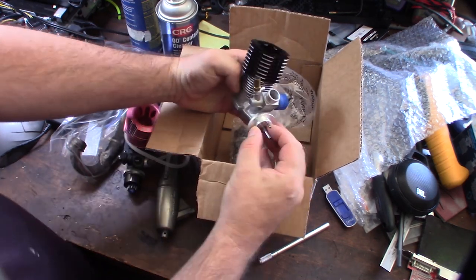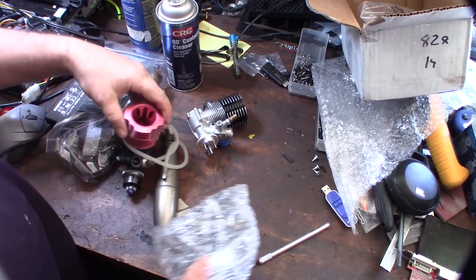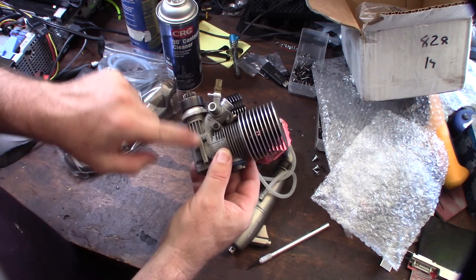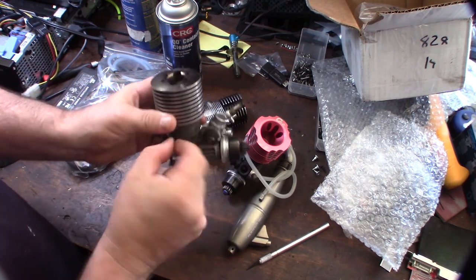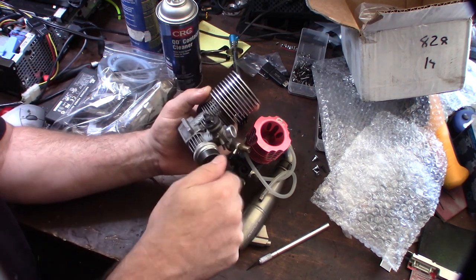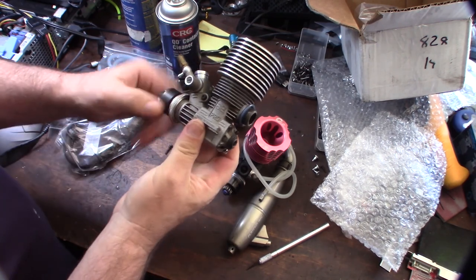So the whole lot like I said was 120 bucks. And this is the other one — wow, these are actually in good shape. In the pictures I couldn't tell how good shape they were, but these look almost brand new. The pipe looks brand new. So this last one is the one I kind of looked at when I got this — yeah, I'm not happy that it's made in Taiwan, but this is an Associated Electronics .28 Pro. There are lock washers on there, cool. .28 Pro with the clutch — it feels a little gummed up so I'm gonna put a little cleaner in there and clean it up.